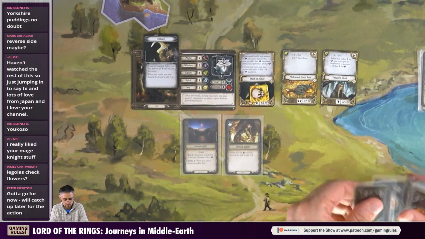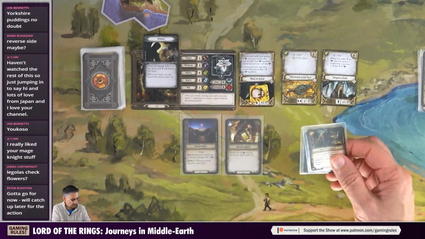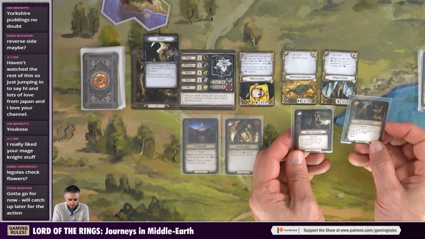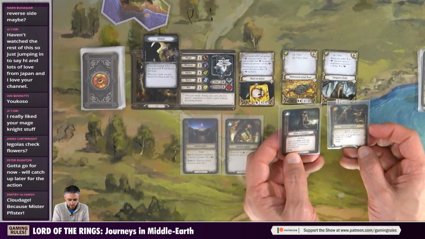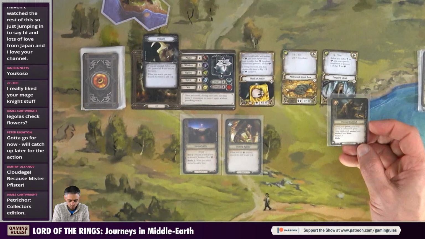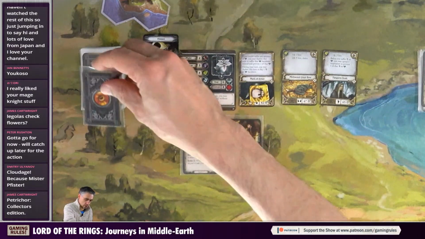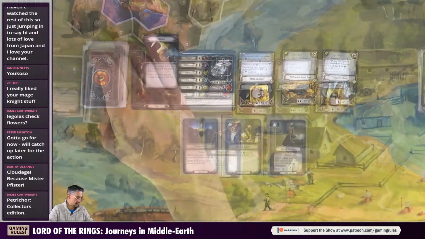Okay, so Scouting 2. That's not that good. Your skills with Sprint also have Strike 2 and Hide. Okay, we're going to put that on top. We are going to prepare one. We'll prepare that. Okay, and then Gimli.